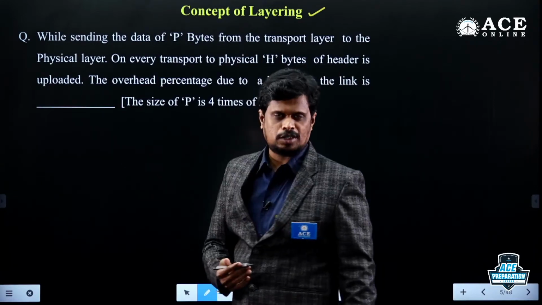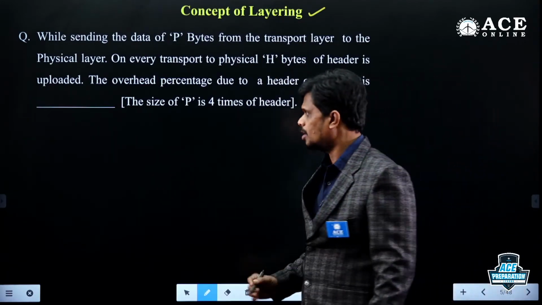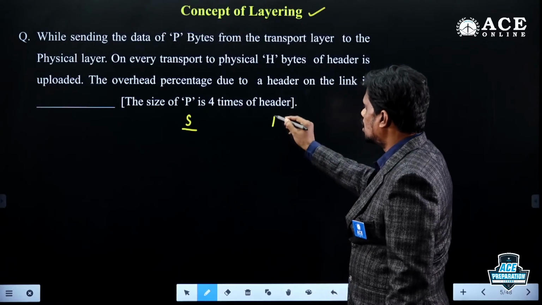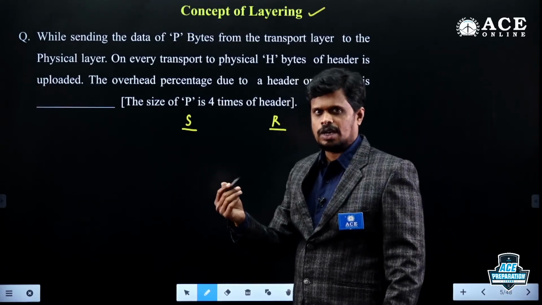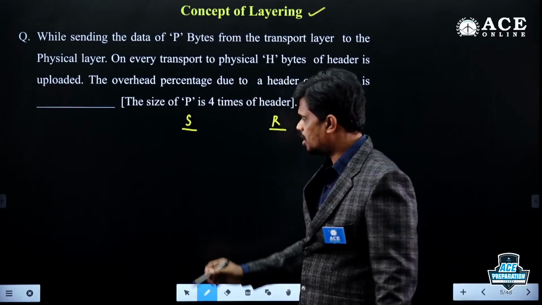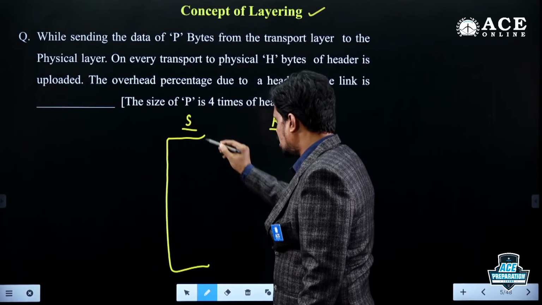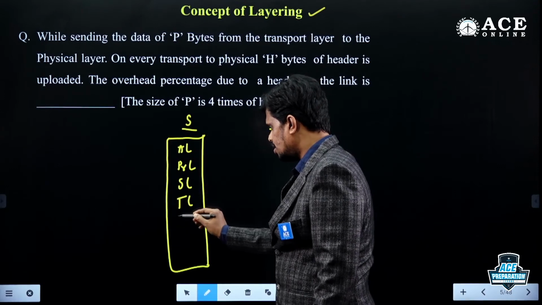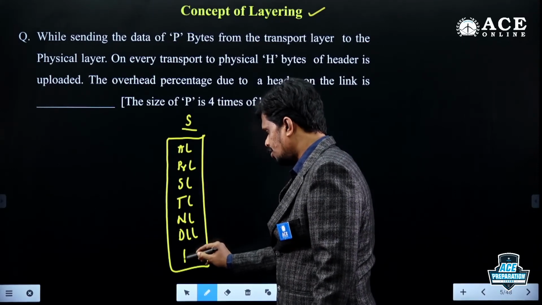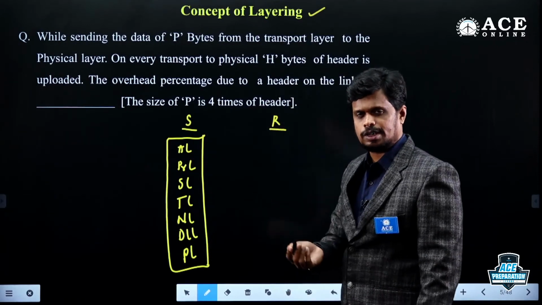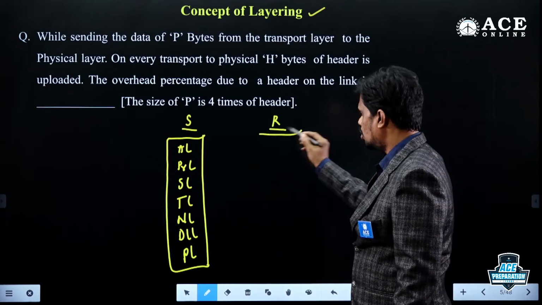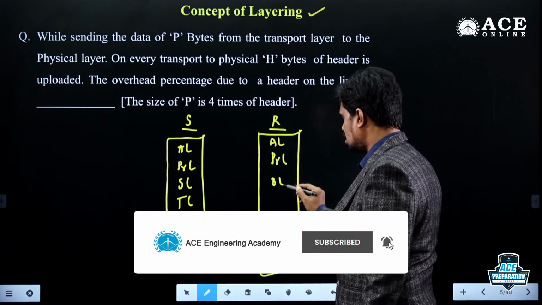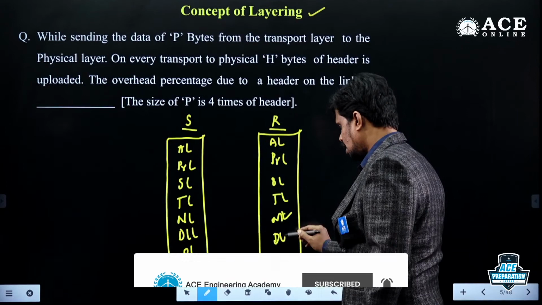So I'm going to start the explanation for this question. You all know that with respect to the network software, a system is a set of layers, right? It means I can have the application layer to the physical layer here. So let's say application layer, presentation layer, session layer, then transport layer, then network layer. After that I have the data link layer and then the physical layer. So you all know this, right? So I have the set of layers on both the sender side and the receiver side.